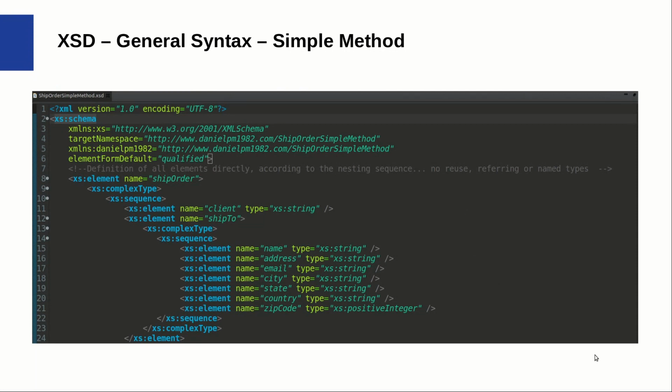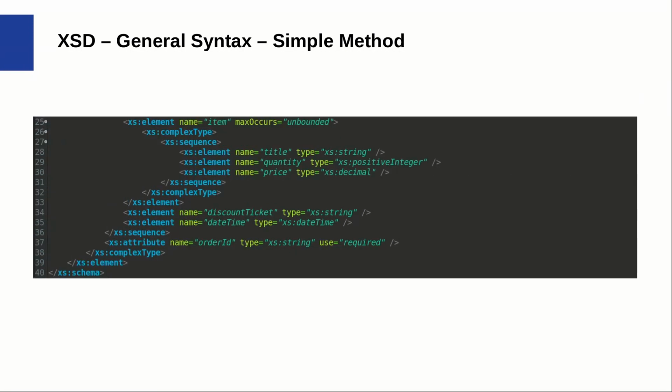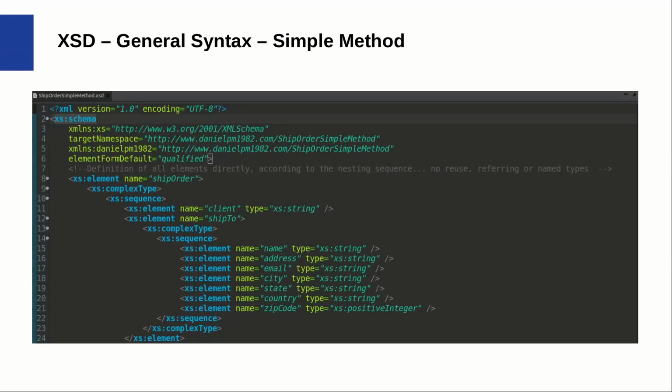So here is an example of the simple method that I advise you not to use. I'm just using it to show you that, as we've talked about, it can end up much more complex than this one here. The more elements nested one inside another, and on and on, the more complex the code when using the simple method will get.